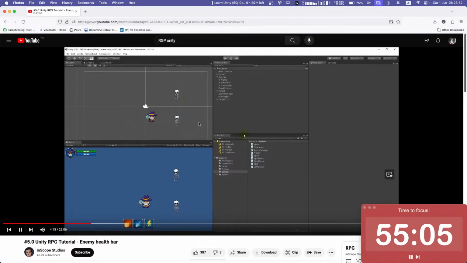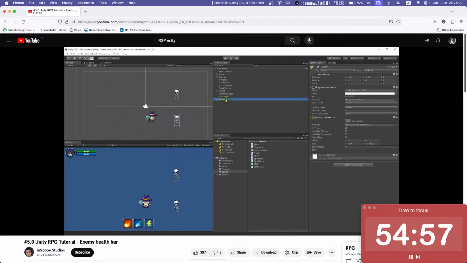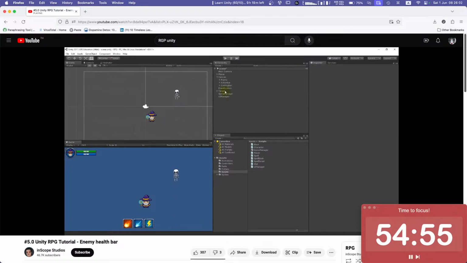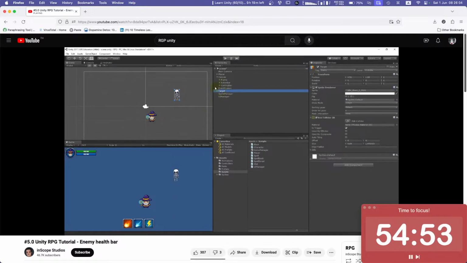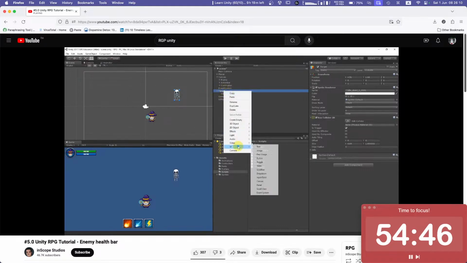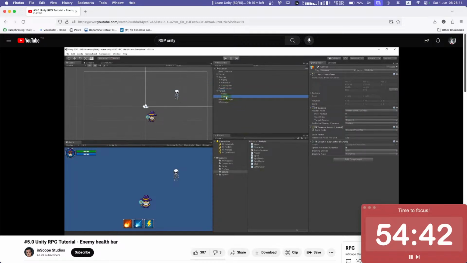So with that bug fixed, we can start creating our health bar over our enemy. We are going to use the same technique for creating the health bar over the enemy as we did with our portrait up here. Basically I'm going to remove the extra enemy, and then we're just going to set this one up, and then we can duplicate it if we want more enemies. So on this target here, we will have to right click and say UI and create a canvas. This is going to be our health canvas.